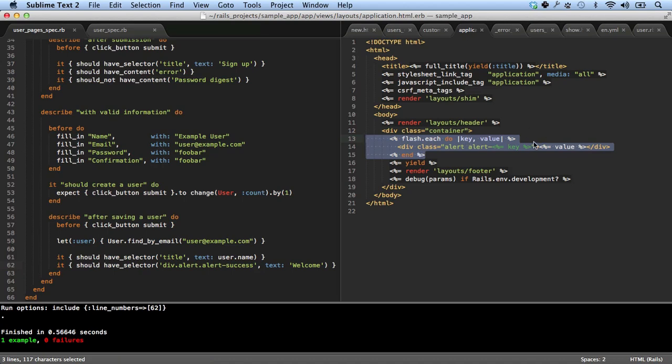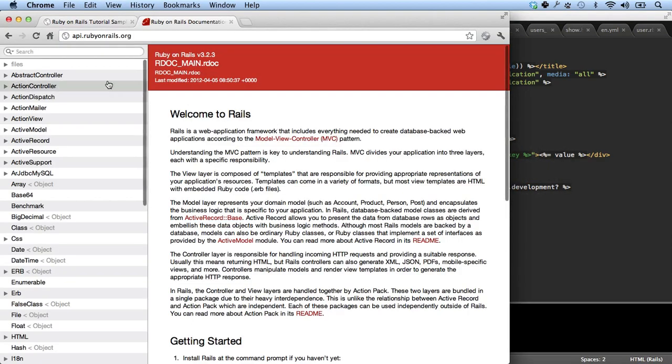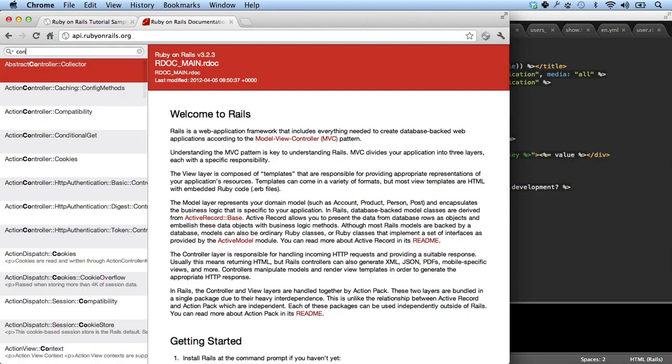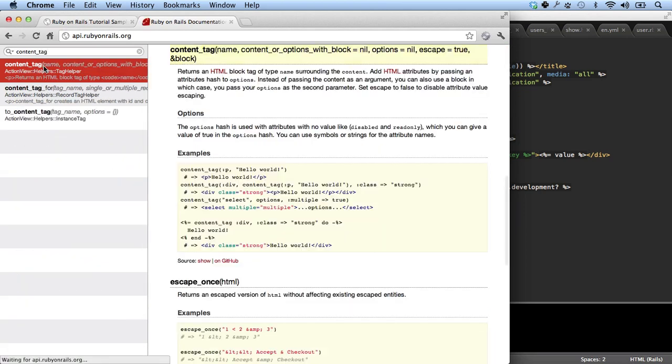So there's a really cool method in Rails called content_tag. And it takes a symbol that is the tag you want to make. By the way, I should mention that all these things are in the API. So if you go to the Rails API and type content_tag, it gives you all kinds of good examples for how to use it.